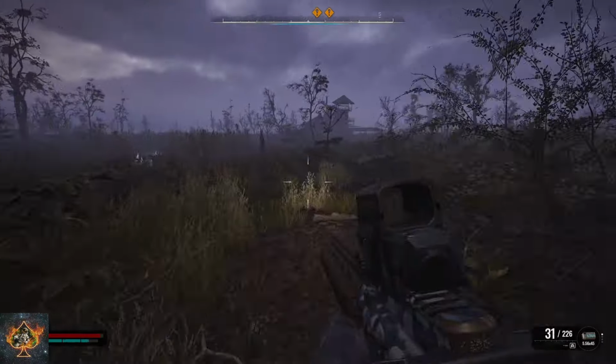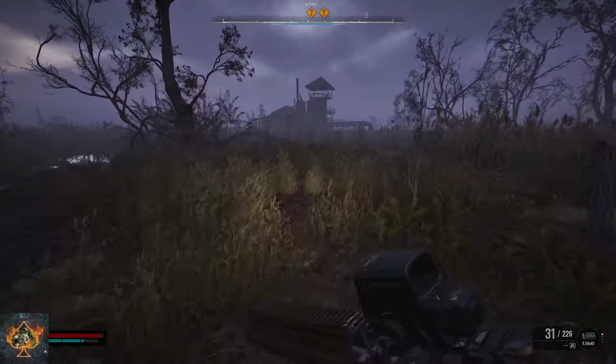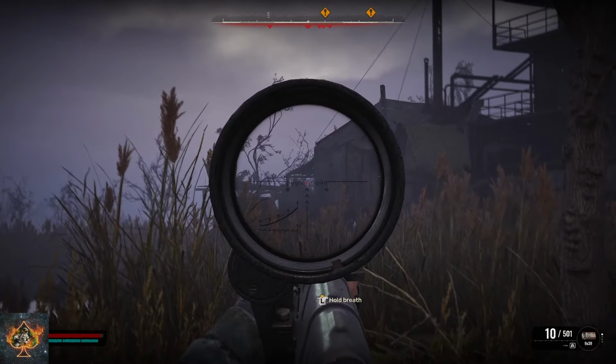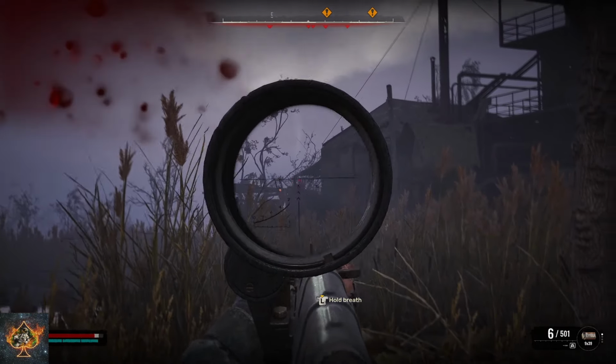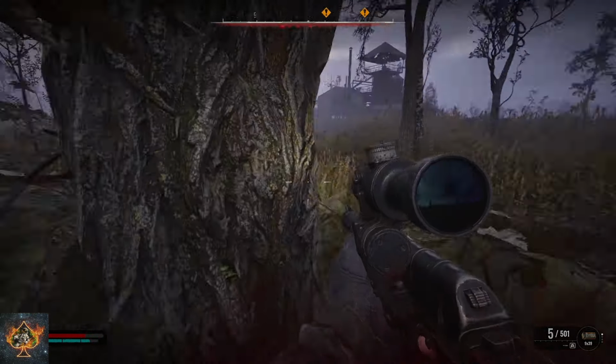Keep heading just south and you'll reach this sawmill. There will be a lot of guards here, so I would recommend using a sniper to get rid of some of the soldiers before entering this space. There is also a controller mutant here, so once you get close, you'll need to get in there fast to take him out.